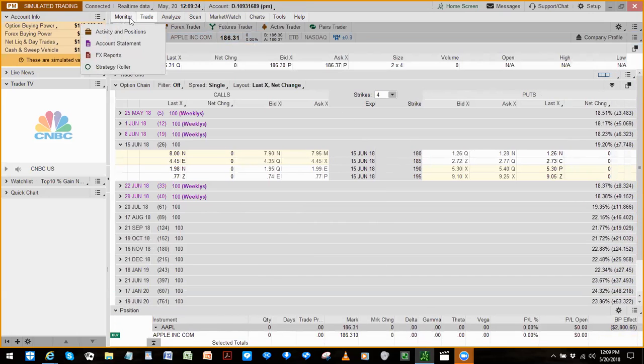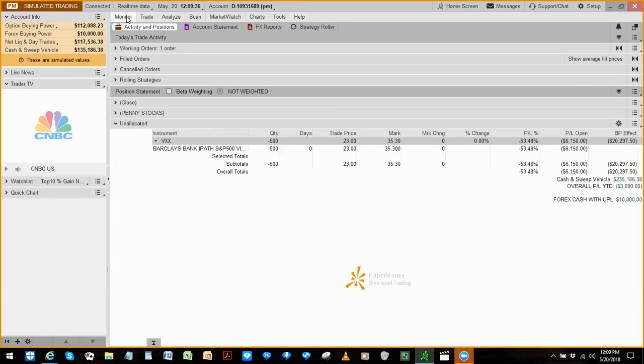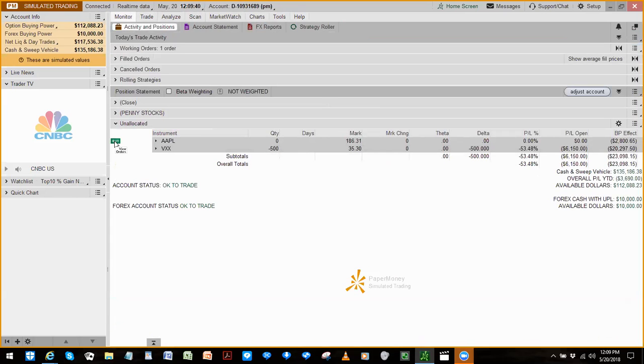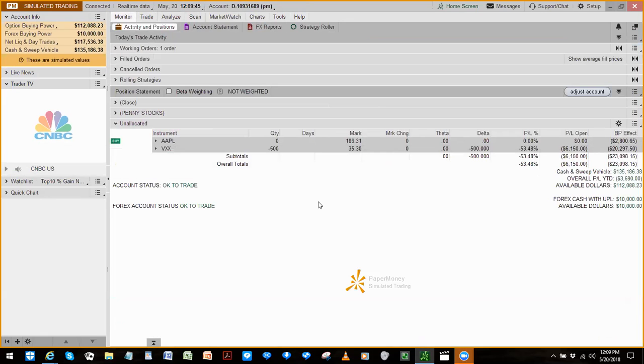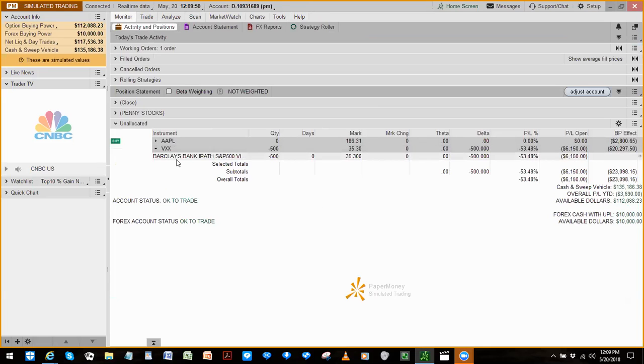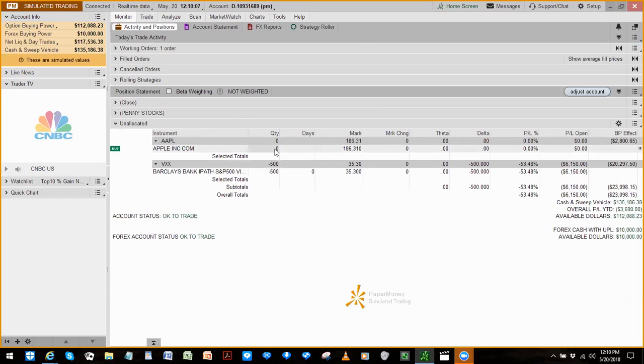Okay. Now, if you go back to monitor, you'll know it's holding right there because it didn't buy it because the market's closed. Does that make sense? Yeah. So this one is what I've already bought. It tells you quantity, how much I bought, the mark when I bought it, how much it cost me. Profit so far is minus 53%. And so it's at zero quantity for Apple until it buys.